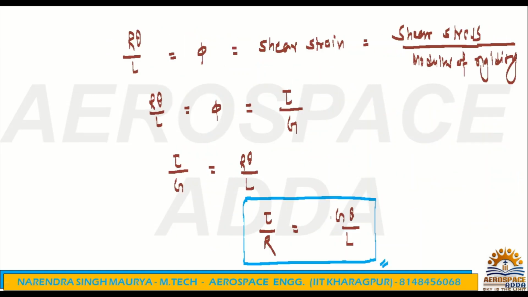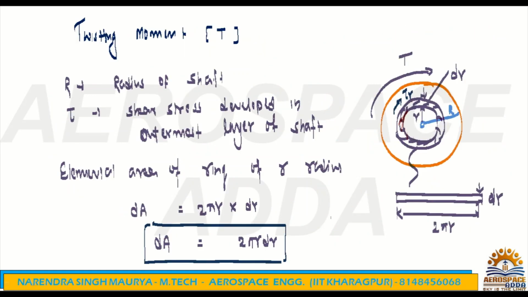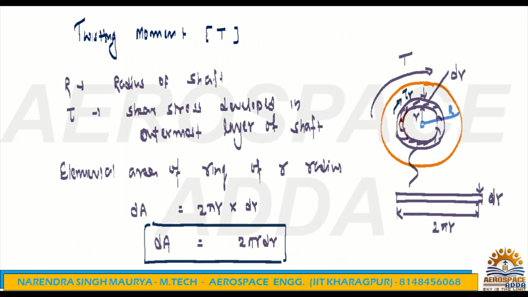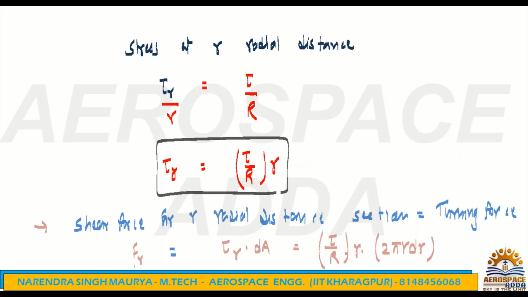We had calculated the shear stress for that section, and that value is nothing but this one. Now for this ring, which is at radial distance r, we had calculated tau r, and for this ring we also calculated the tangential force or shear force by multiplying by the area. Now I am interested in the twisting moment, because my final goal is to get the twisting moment, the torque actually.